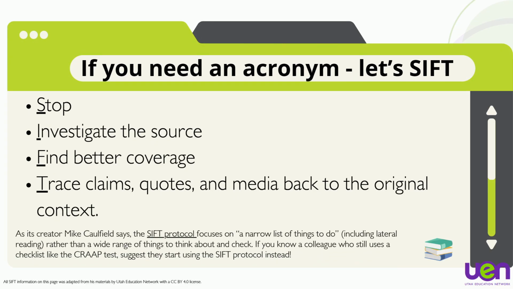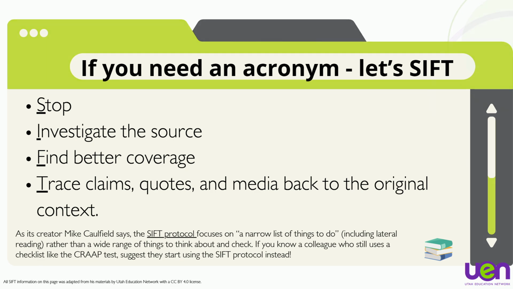So we're going to get into this SIFT acronym. The S is stop. The I stands for investigate the source. The F stands for find better coverage, and then the T stands for trace claims, quotes, media back to the original context. This was created by Mike Caulfield, who created this SIFT protocol, and he's focusing on doing these narrow things versus too broad of things to help our students better identify what type of material is credible and reliable. And they're all linked in here, so if you want to click on them, you can see more information about it, but just wanted you to see that down below.